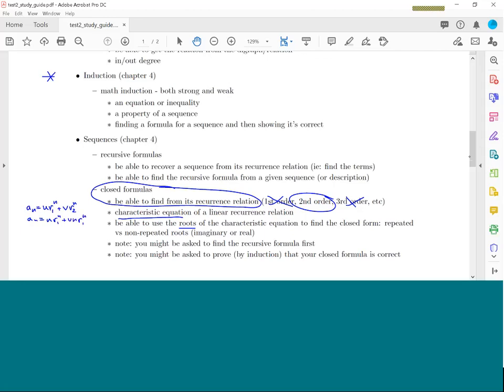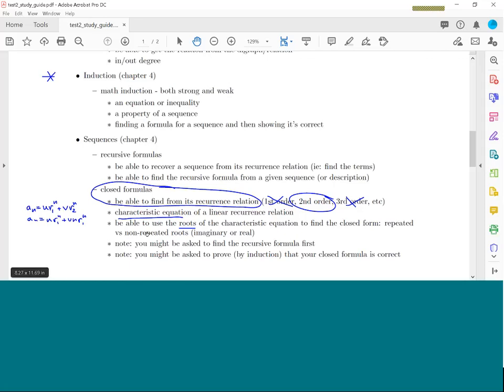Okay? So one question would be asking you to do this type of thing, and it would walk you through it. The first thing would be something like, hey, what's your characteristic equation? Write it out. Then it might be, all right, what are the roots of your characteristic equation? Write it out. What's the format that you're going to put your final answer in? Write it out. And then what are your u and your v? You had several questions like this in homework and or a quiz in this section.